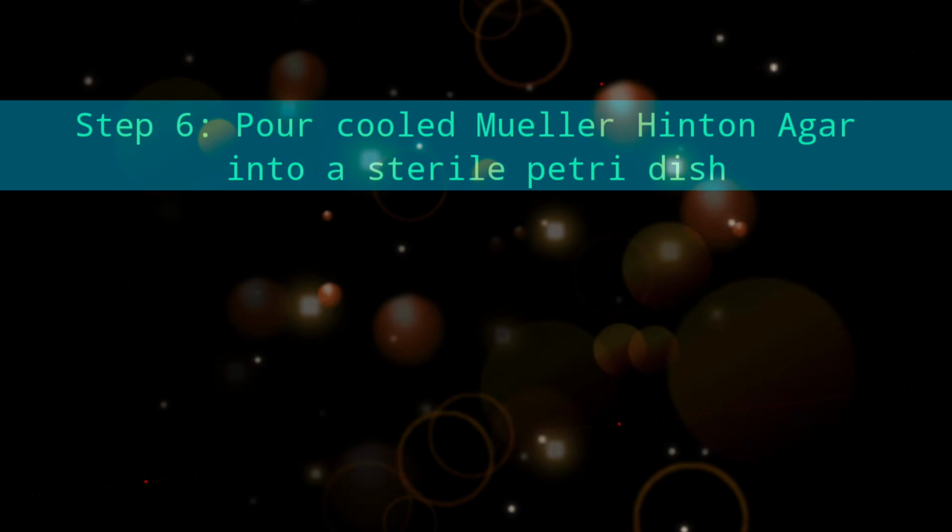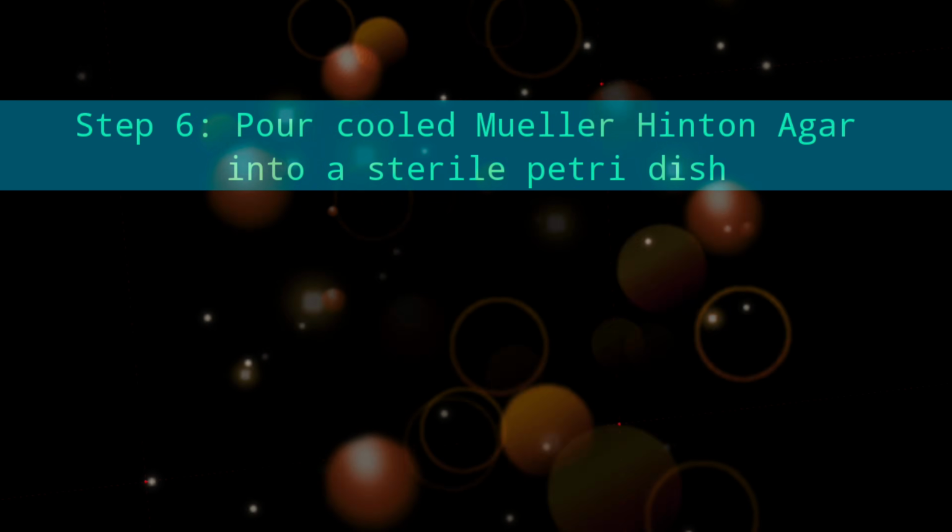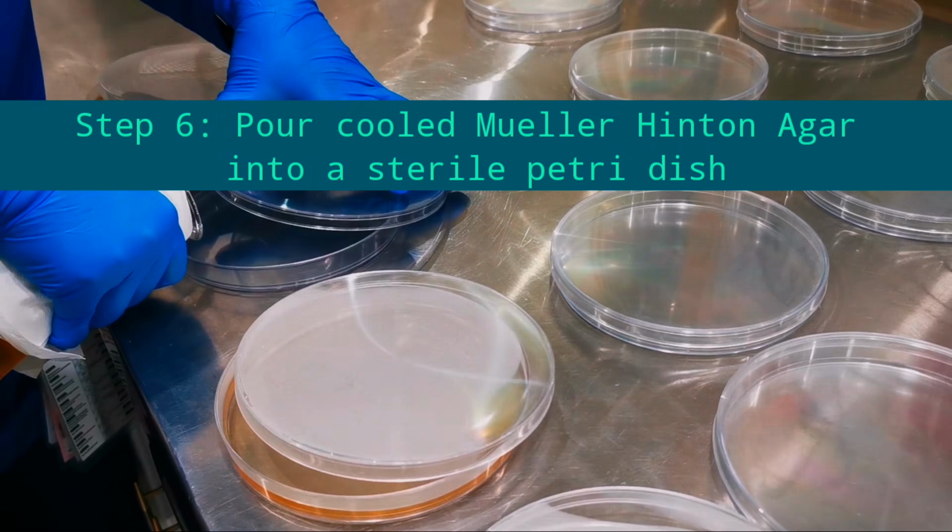Step 6 is to pour cold Mueller-Hinton agar into a sterile petri dish.